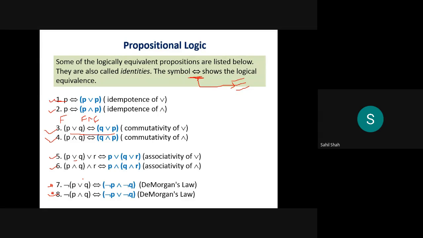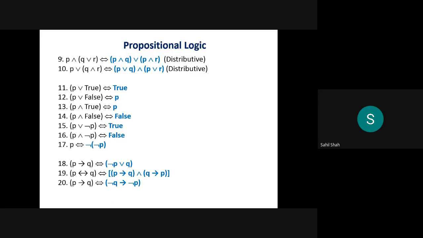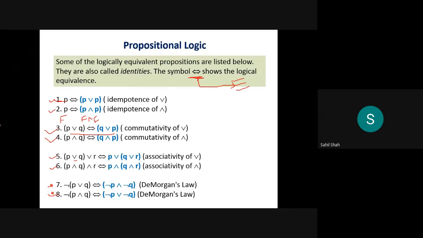Yes, I'm proceeding. Up till now we had a discussion on the law of idempotency, representing a variable in terms of itself using disjunction or conjunction. Law of commutativity, change of places doesn't affect your final result. Associativity, if I am changing the braces and my variable is one and the same, connector is one and the same, that is either disjunction or conjunction, my result is going to be the same. This we have seen recently. I hope you have taken a screenshot of this slide and written it somewhere.